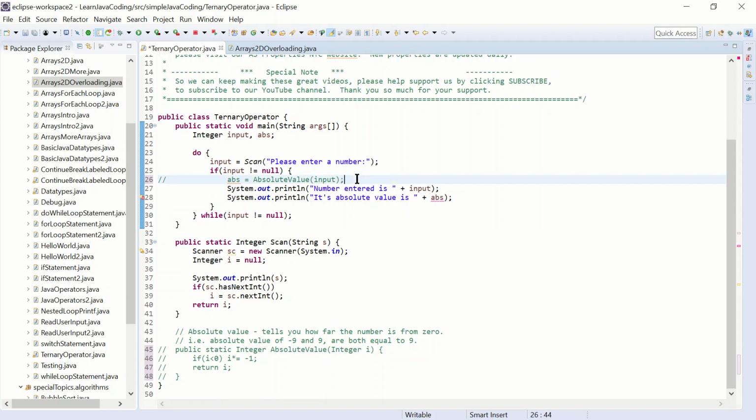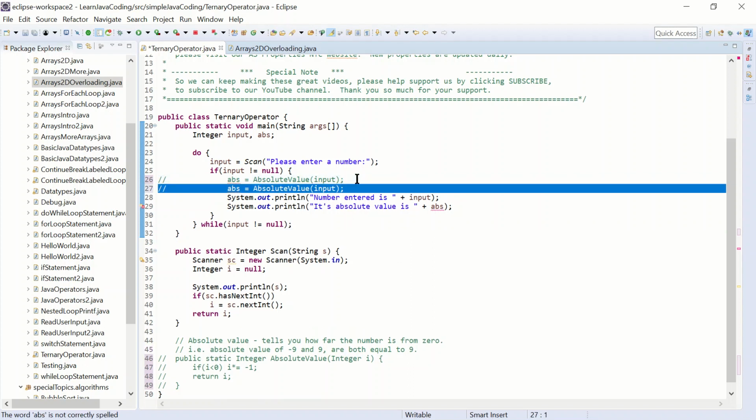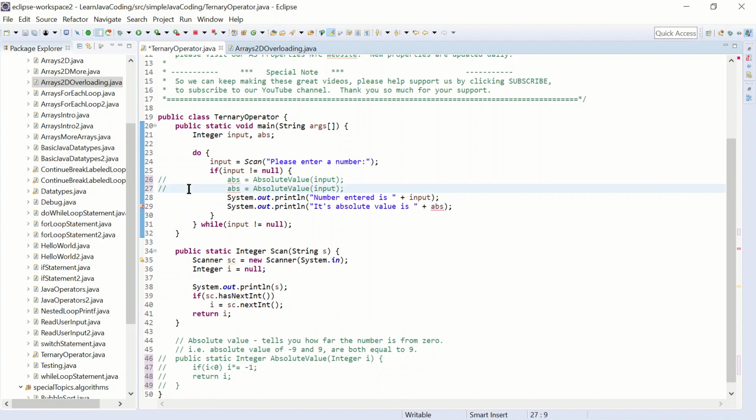And instead of this line here, instead of calling the method, what I'm gonna do is say abs equal to input. So I have to put in a Boolean expression here. Input less than 0.